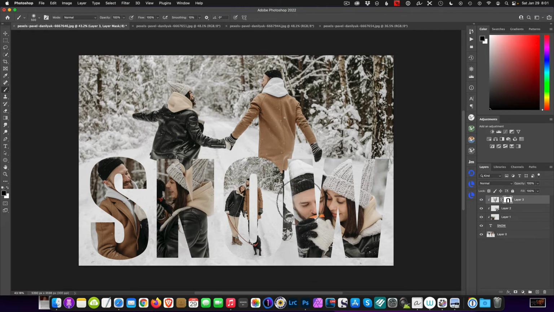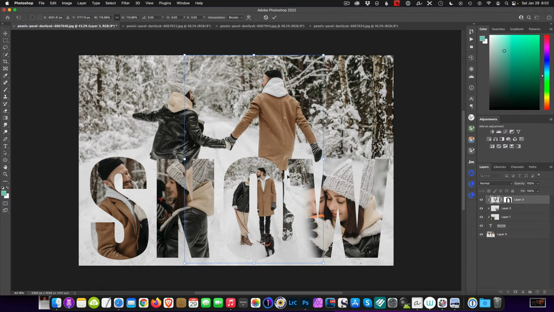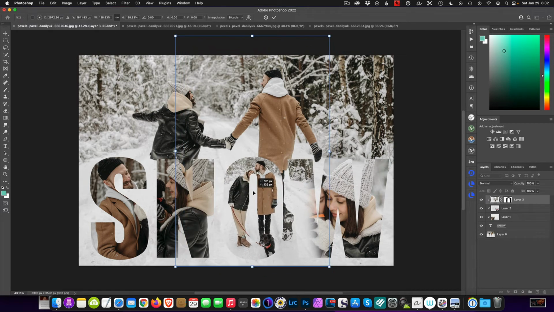Okay, and so now that I have that, I need to click on the image, and I want to hit Command or Control T because I'm just doing some fine adjustments here. The couple's a little too small, so I'm just going to make them bigger, because I like them to come into the picture more.